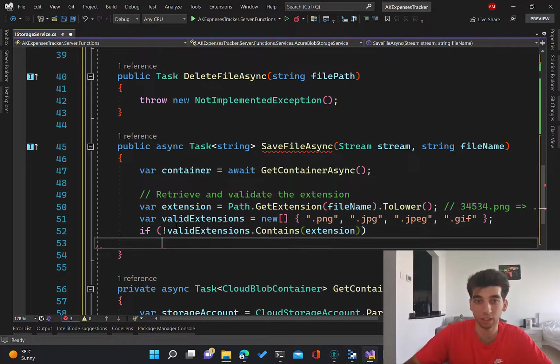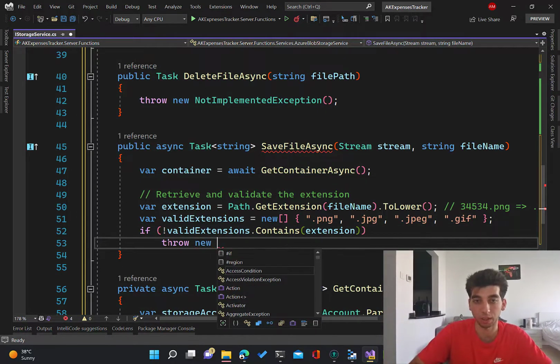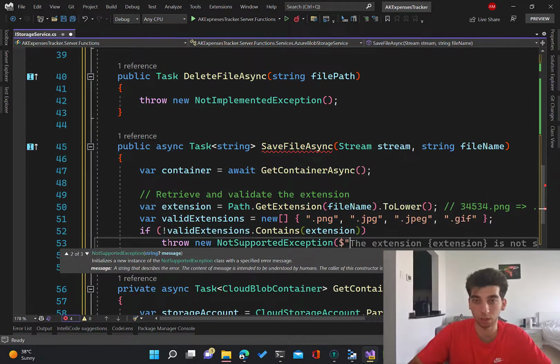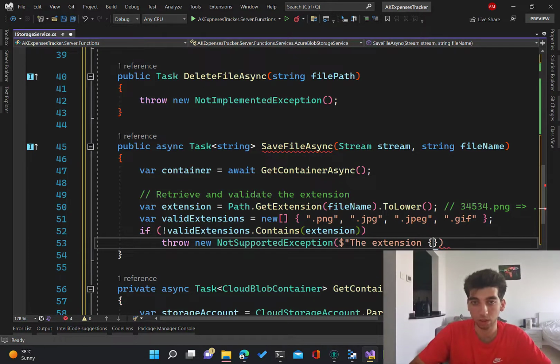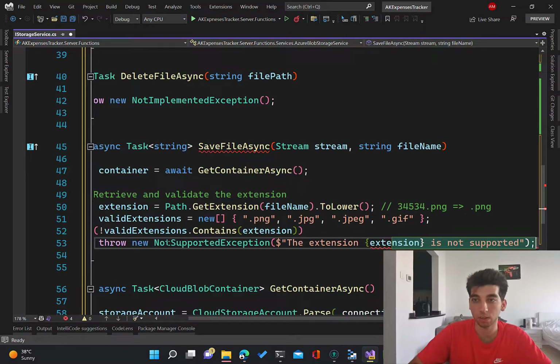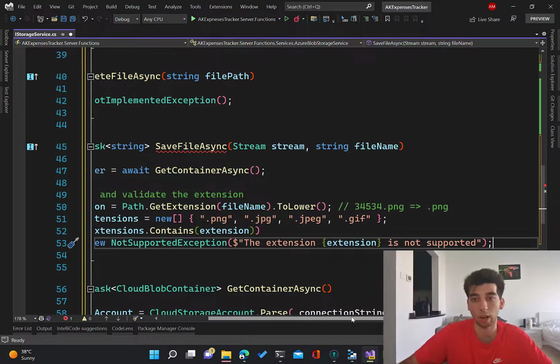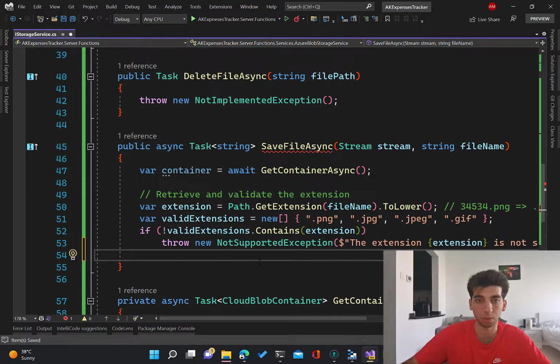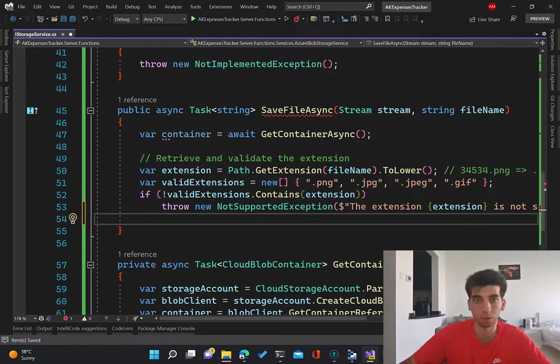So if it doesn't contain, as you can see in here, let's throw an exception called NotSupportedException, and then we'll type a message in here, the extension is not supported. So I highly recommend you to go to GitHub Copilot because it makes your code very easy. Or before doing that, I'll make a video to explain the pros and cons of it.